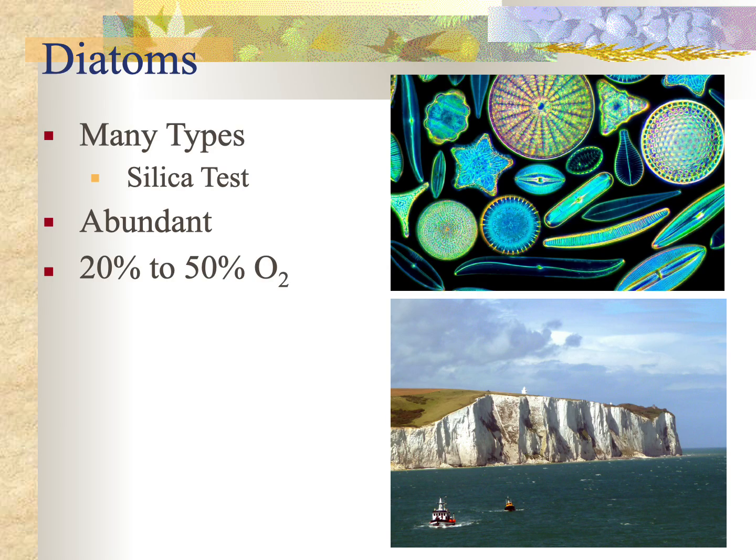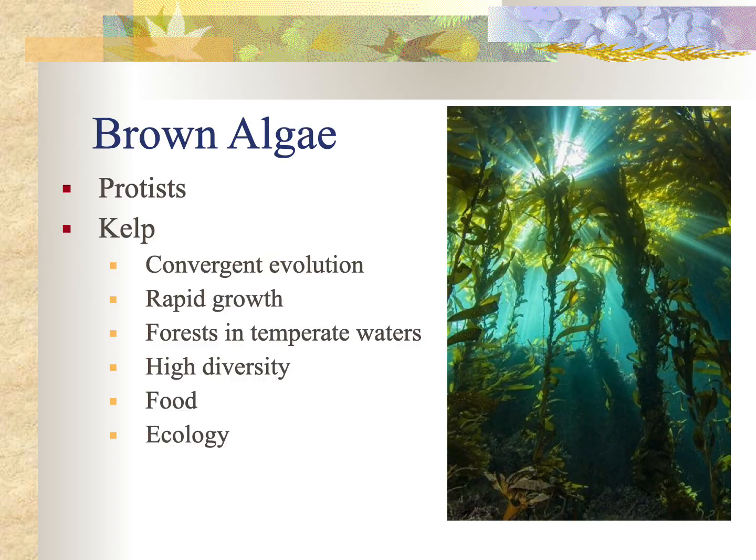do photosynthesis within a shell that's made of silica. And when they die, these guys sink, and they produce this siliceous ooze on the bottom of certain oceans because they're one of the most abundant fresh or marine algae in many places. And so that deposit turns into rock over long periods of time. Here on the lower picture, you see the White Cliffs of Dover, which were basically entirely made of diatoms. So it's a eukaryotic algae that's abundant in water.